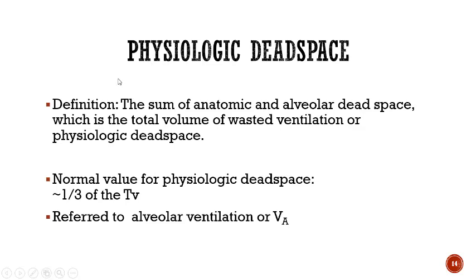Okay, the definition of your physiologic dead space is the sum of your anatomic and alveolar dead space, which is the total volume of wasted ventilation. The reason we call it wasted ventilation is if you have no perfusion to line up with your ventilation, then it's just kind of wasted. It doesn't matter how much oxygen is in those alveoli. If there's no blood or perfusion to come pick it up, then it's wasted.